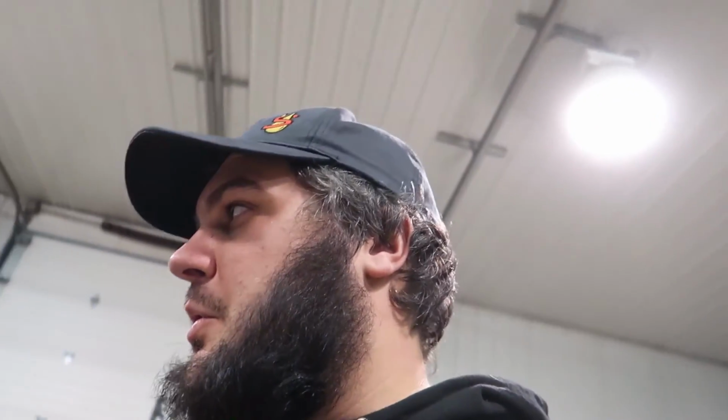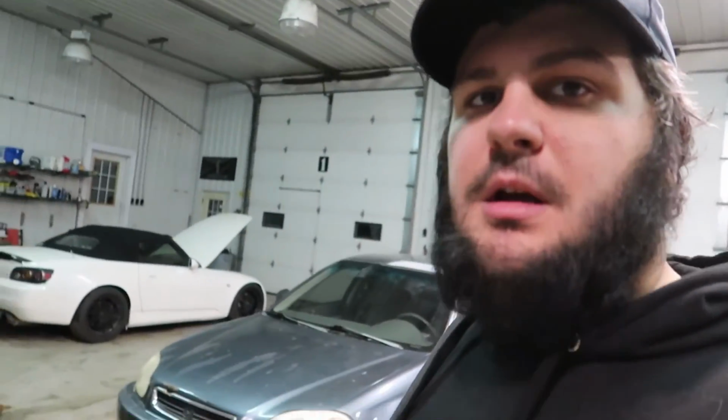And then I have the 4-door over here that I just picked up for $400, and I've been dailying the shit out of this car, but I don't know if I'm gonna keep it or not. I would like to possibly do a turbo auto build with this one and see if the automatic transmission can take any sort of power. I think it'd be cool to maybe experiment and play around, but yeah, I think stick shift's kind of the better way to go, just because the autos can't really take a lot of power.